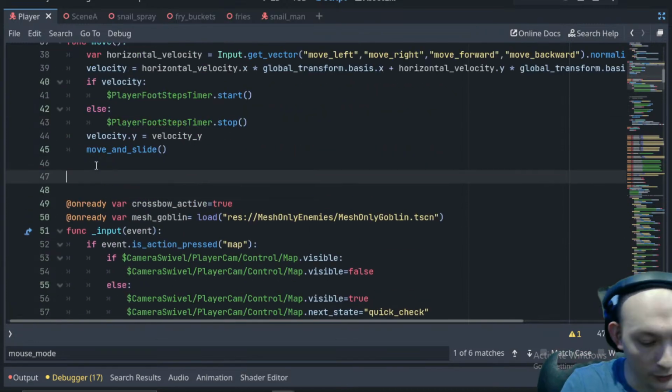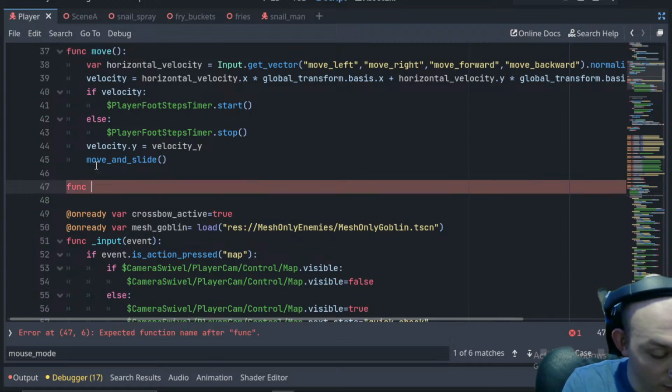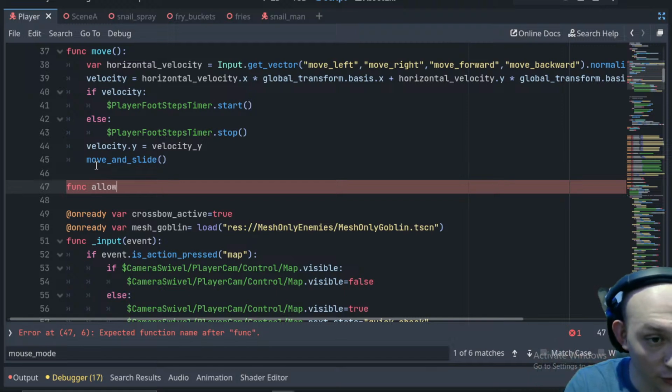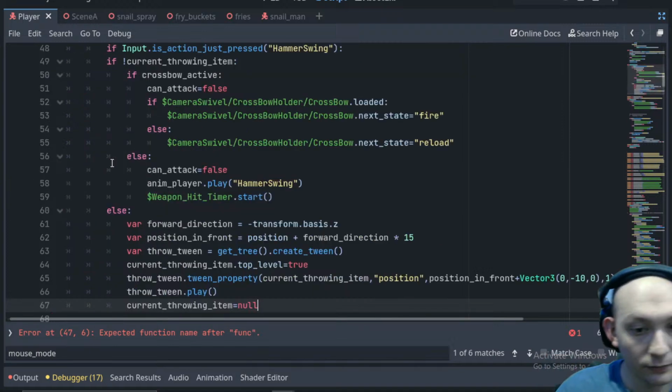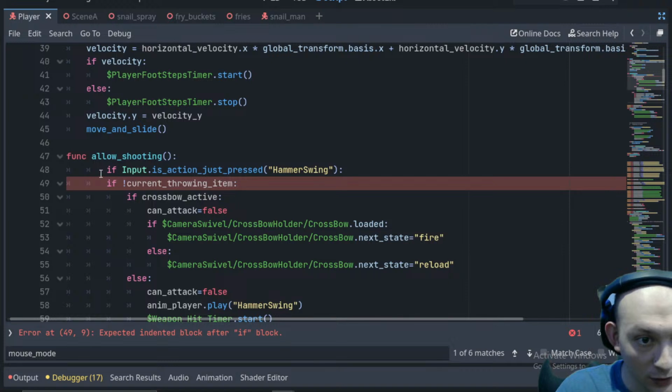We'll put that all into a function. We'll call it allow shooting. And we'll put it there. Nice.